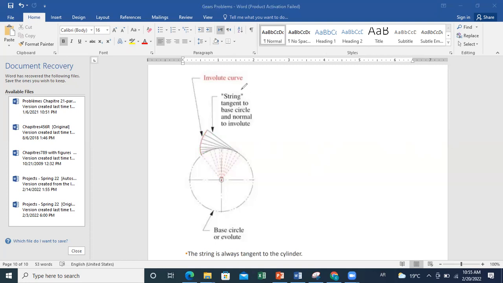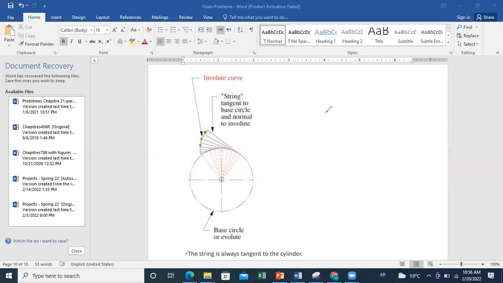I am explaining this for you to understand that if I vary the center distance, for a reason such as error in assembly, the base circle will not change. What will change is the contact point between the two gears on the involute, because we have seen that the pitch circle radius is determined by the contact point between the involutes of the two gears along the line of centers. So if you change the distance between centers, the contact point location on the involute will change, but the base circle will remain as it is.